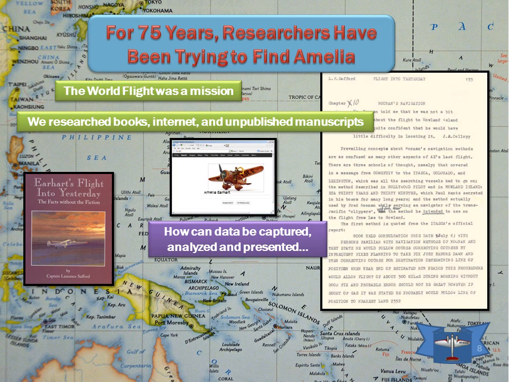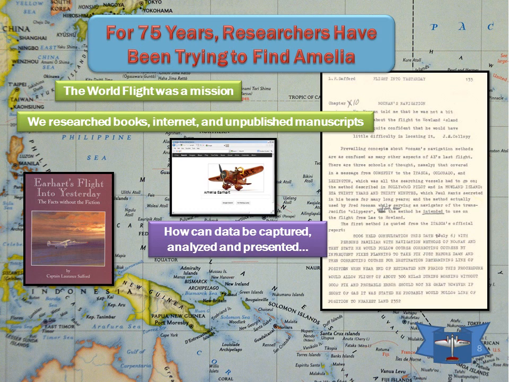So what we're wondering is, how can we capture the data? We've got all this information. I had a lot of stuff in my head. George had a lot of stuff in his head. So we read one book, he read another book, and then we discussed things, and then we said, how can we ever remember what we captured here? How can we ever remember ourselves? And then, of course, how do we present it to someone else?